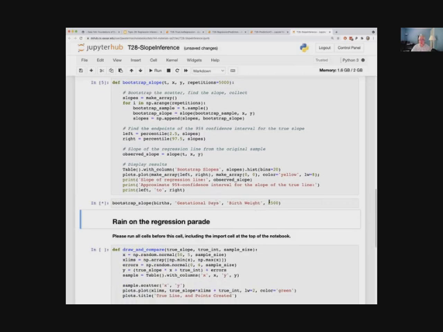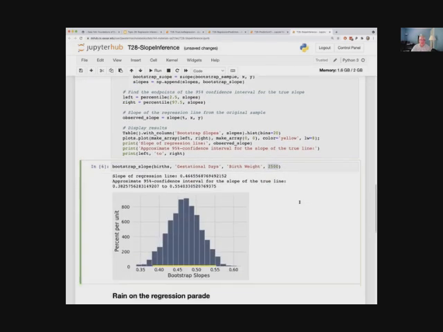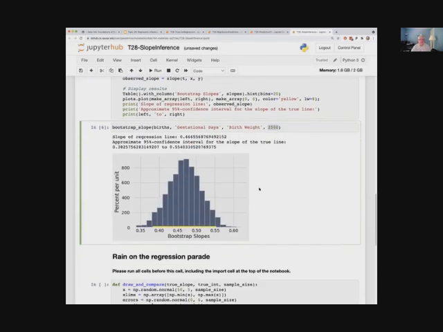This is going to take a while to run. I'm going to run this 2,500 times. And so now we've generated a confidence interval for our slope. In this case, if we have the data, this is the slope of our actual regression line that we got. But when we do the resampling, we get this range from about 0.38 to 0.55. It's actually kind of a wide range there.